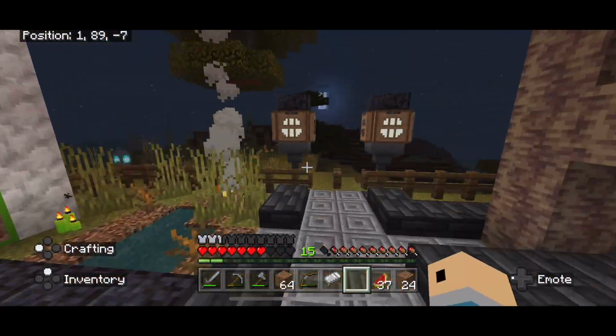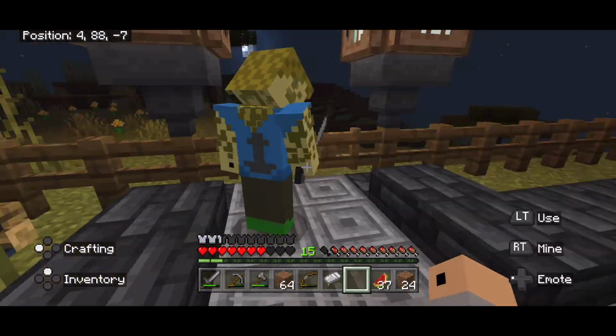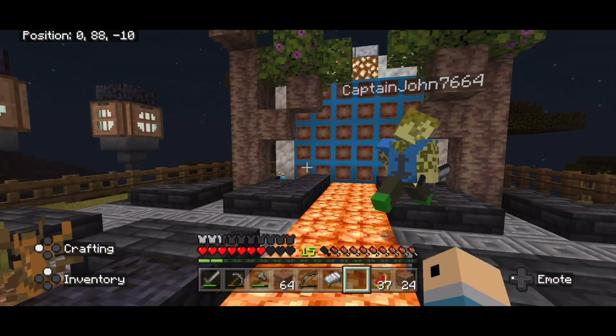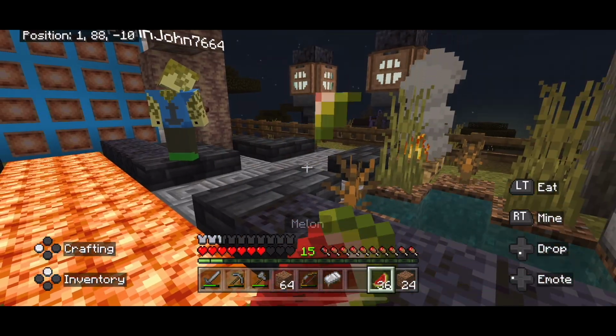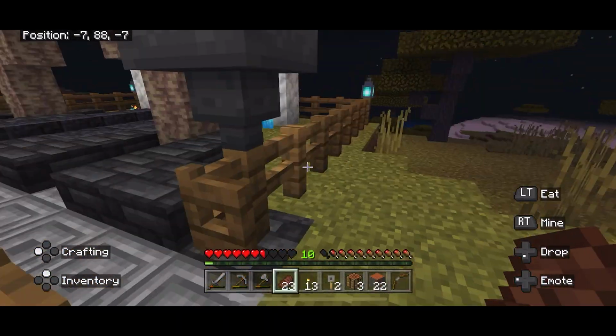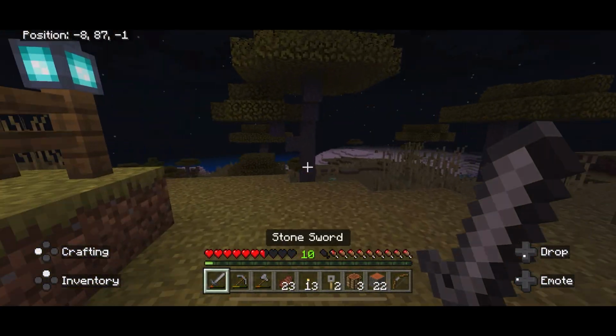Hey. All right. I can't believe it. I didn't actually think I'd win. All I needed was some dumb string, and I used it on a dumb bow. Oh, man. That was really fun. Like, I had everything that I needed. I had sticks.